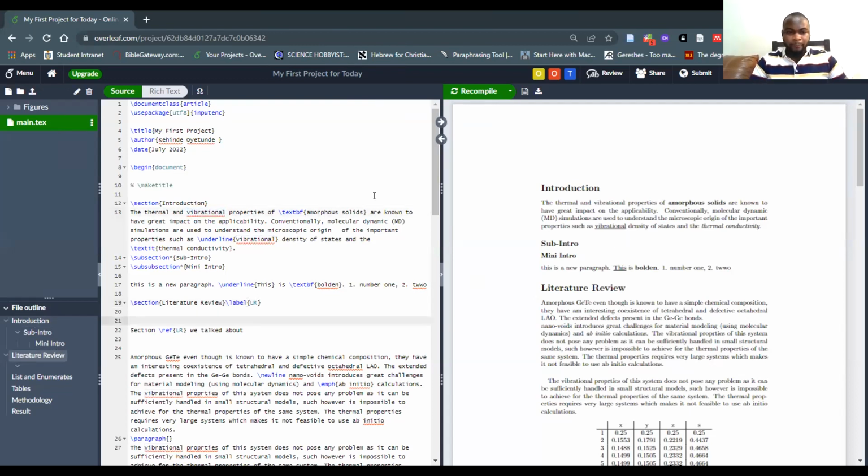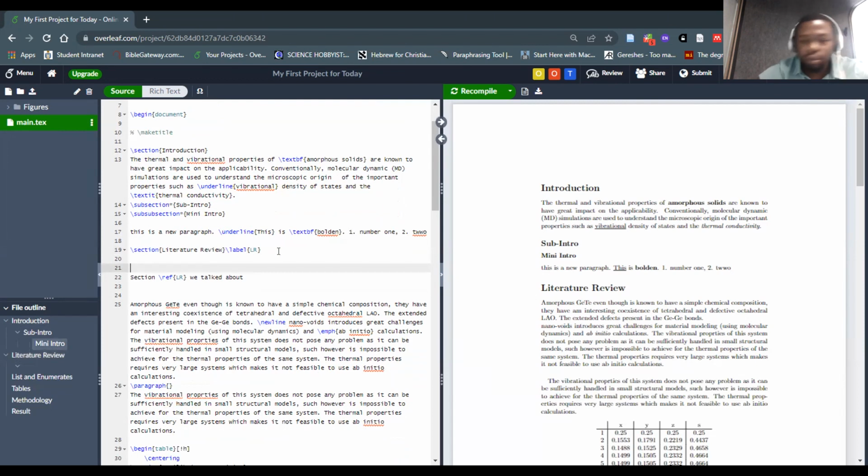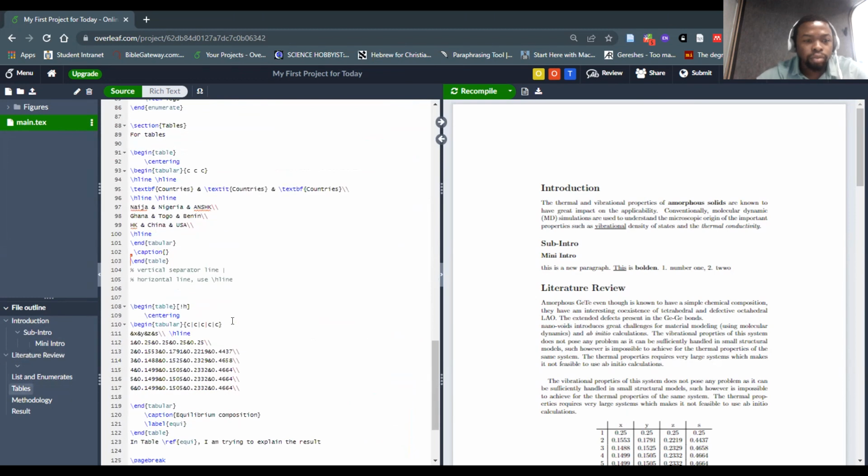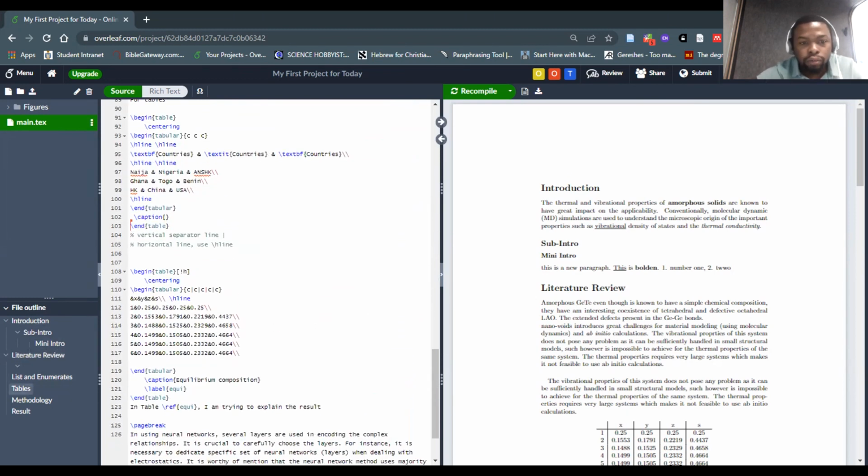Okay, so I trust it's been so far so good, like my predecessor started. So far we've learned basic tests and some other functionalities. I will not waste our time. I'll move straight to the things I'm supposed to address. In this section, I will be talking very briefly about using packages, which shouldn't take more than 1 or 2 minutes. After that, I'm going to talk a little bit about adding and formatting images, and I'm going to conclude with how to add table of contents, list of figures, and tables. They're actually very straightforward. I'll just guide us as we move on.